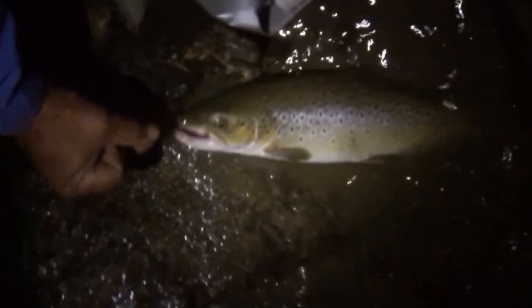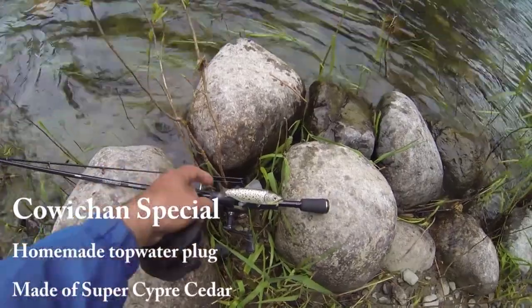Switching gears — a little bit later in the spring I went down below Scuts Falls. There's a logging road bridge there and a huge deep pool right below it. I snuck down there in the middle of the night thinking I might get a hit on one of my homemade topwater lures. I threw them all around and never got a bite. But you could hear these brown trout — every few minutes a sound like somebody slashing a big sword in the water. It was pitch dark, but it was big brown trout feeding on the fry moving downstream in spring. I tried my homemade topwater lures, tried Rapala lures — they wouldn't bite. But I finally got one on a spinner at about 2 o'clock in the morning.